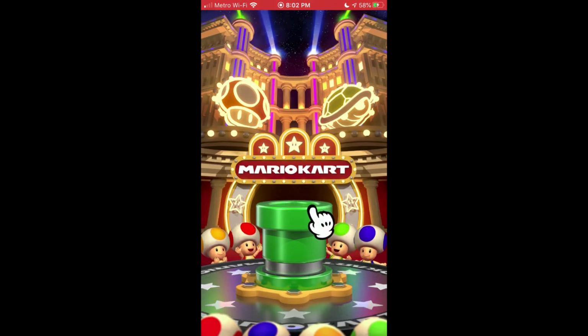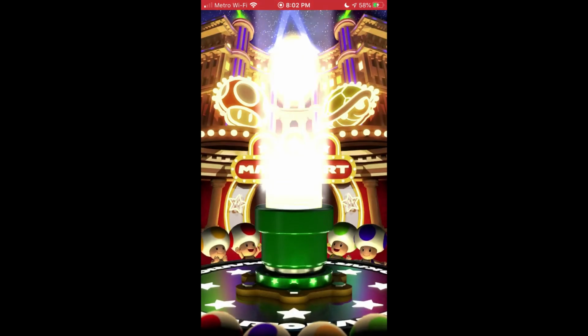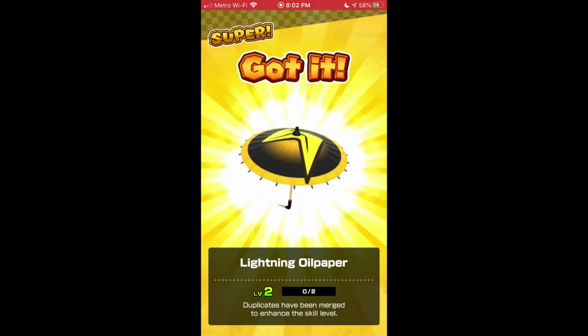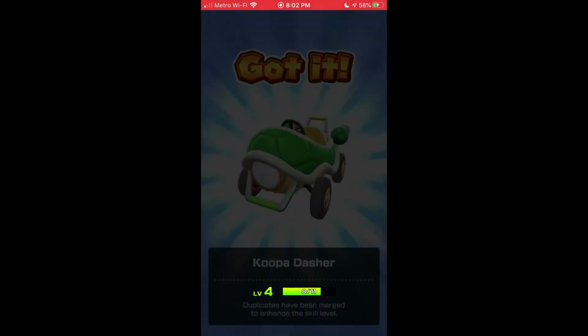Is it bolt dasher cart or something like that? I don't know. Anyways, let's just go ahead and pull. What the heck? Hopefully my next 10 pull will be a gold pipe. Hey, lightning oil paper. I'm getting curious. Okay, it's at a level 2. Cooper Dasher, okay. I'm gonna have a lot of Gargo.